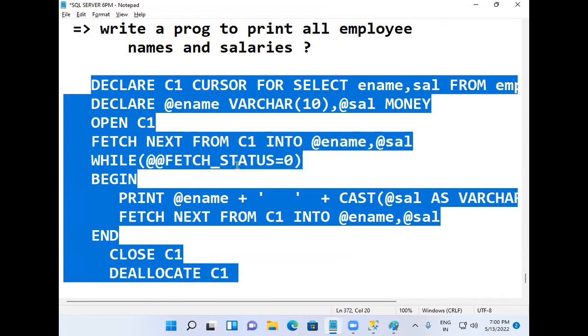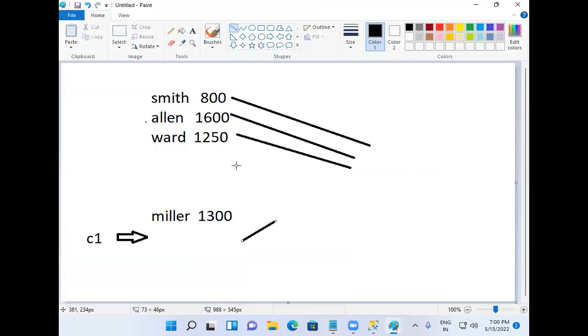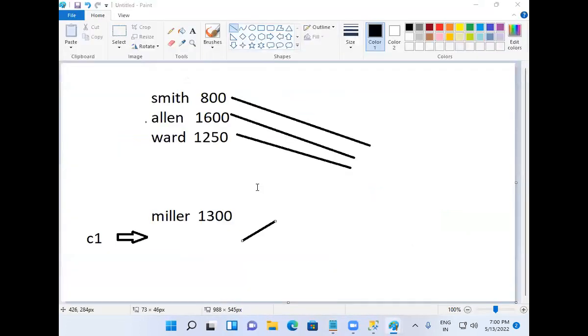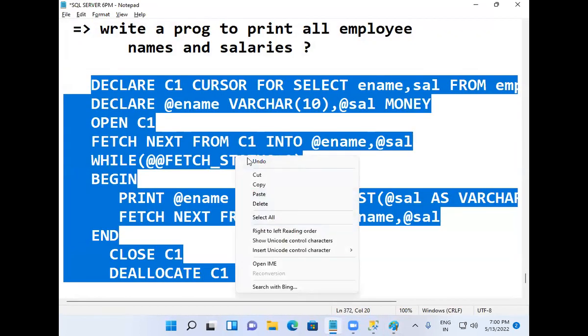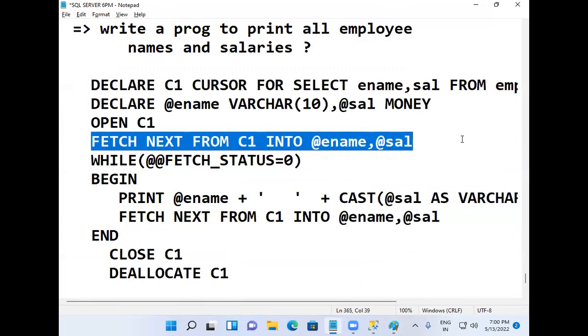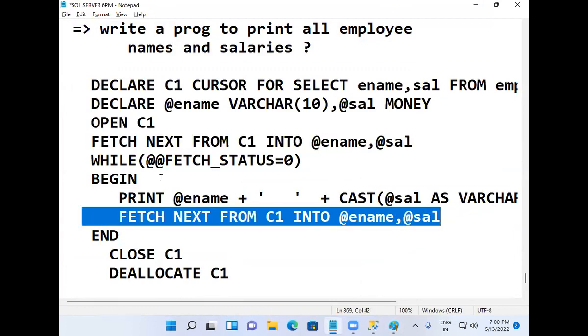So run this. But why two fetch statements, sir? One is enough, why write two?